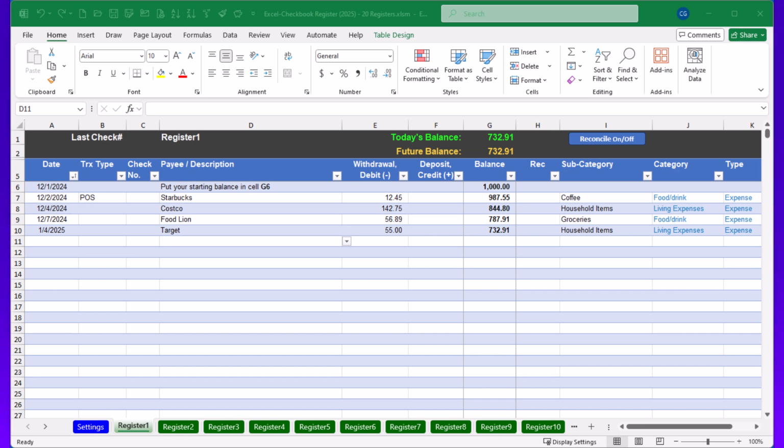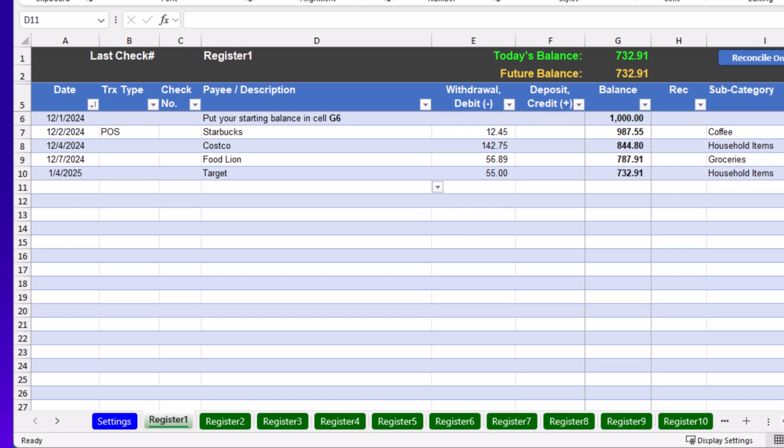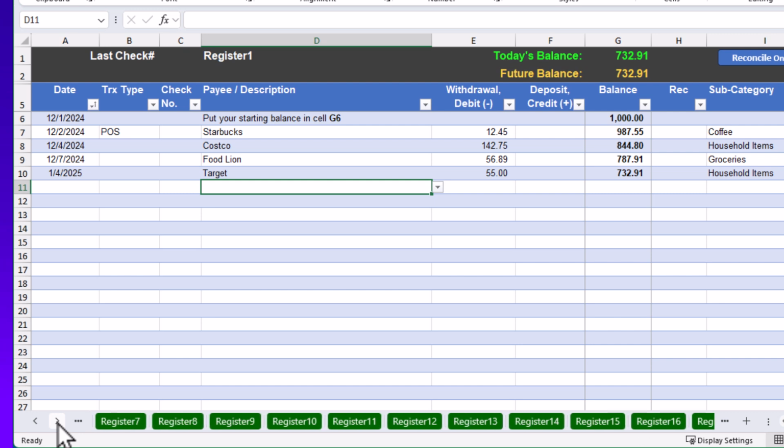First, a few items about navigation. Because this spreadsheet has so many tabs, so many worksheets, you certainly want to make use of Excel's navigation feature here at the bottom to navigate to the other worksheets. One quick tip is that if you hold down your Control key while clicking the right button, that will quickly jump to the very last worksheet. Conversely, holding down Control while clicking the left button will jump all the way back to the very first worksheet.